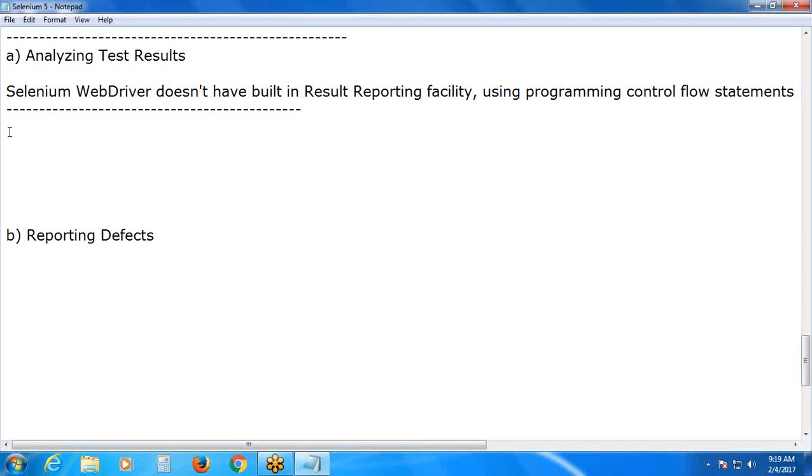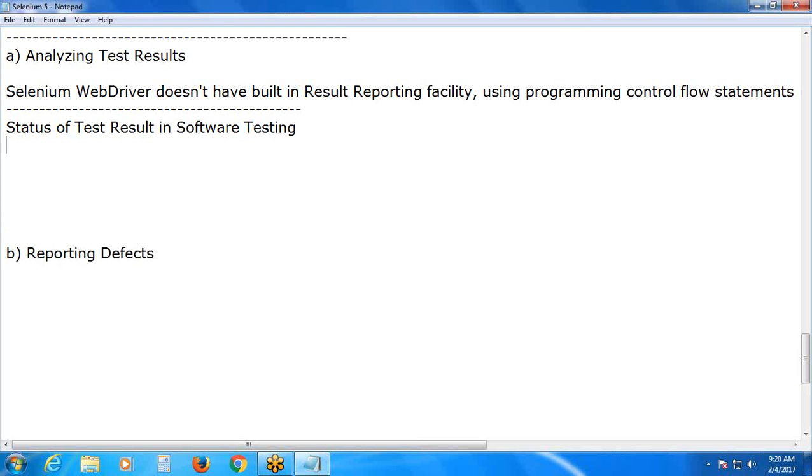Observe. Status of test result in software testing.